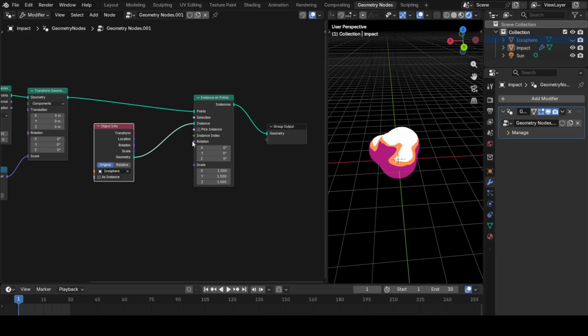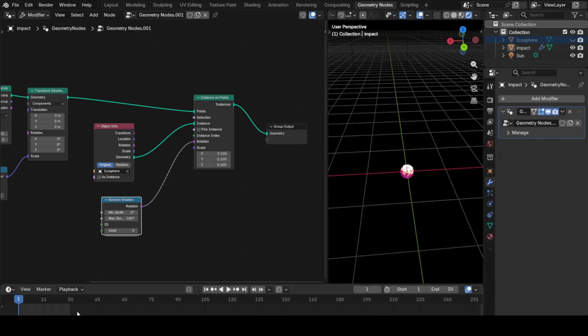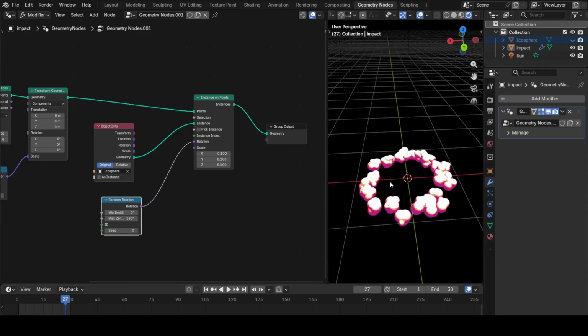Let's connect random rotation to the rotation input. So this will randomly rotate all the instances and also reduce the scale. And if we play the animation, this is how our puff will disperse.